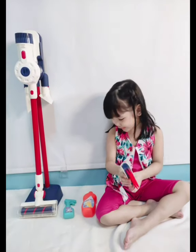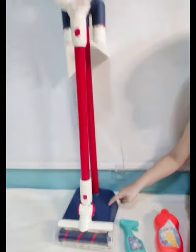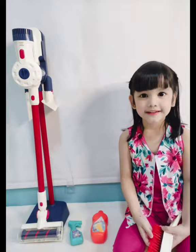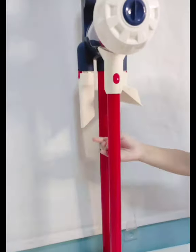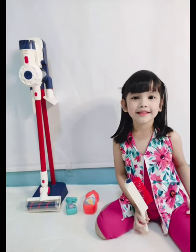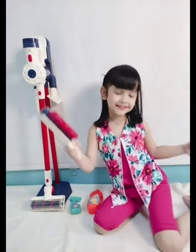I have a brush, a soap, and a sprayer, and a vacuum stander, and a vacuum! I have accessories of the vacuum, like this, and like this, and like this. Now I can go help mommy to clean the house.